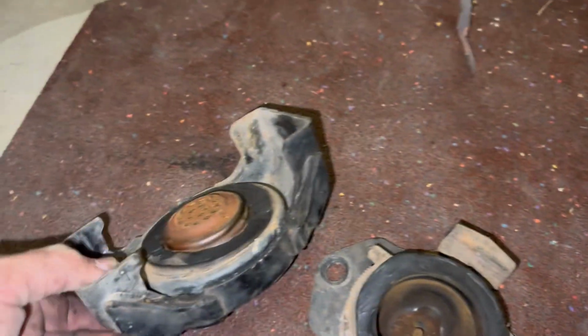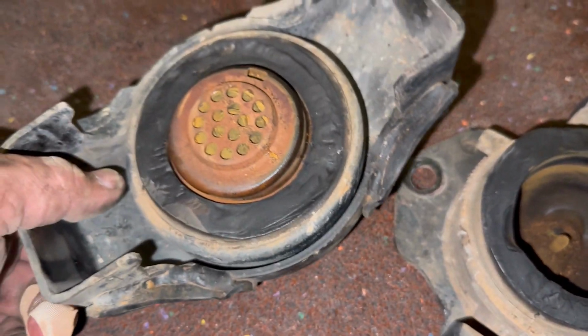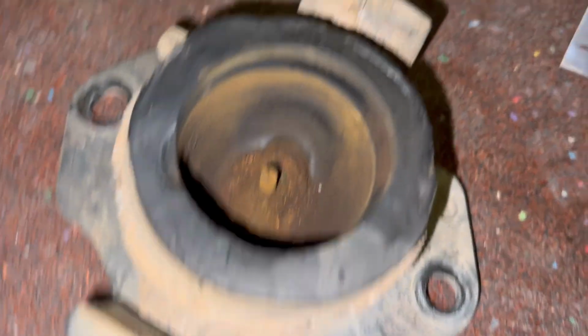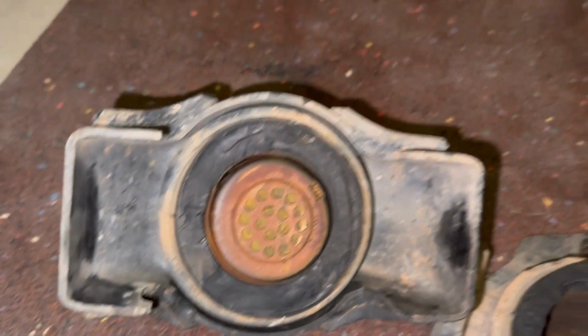So here's the one that came out the other side, and also I think it's been probably broken for a while because that looks very rusty. And a lot of stuff in the bottom of that one there. I think those have been gone for a bit as well, so I'm surprised it held so long.